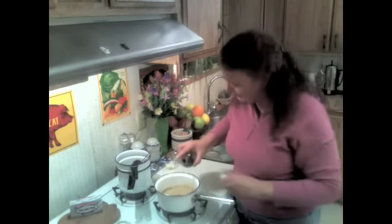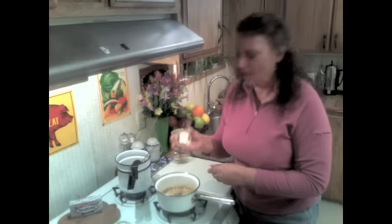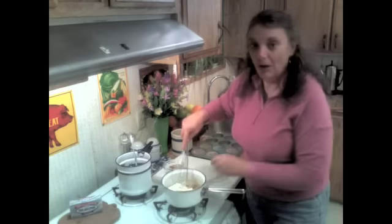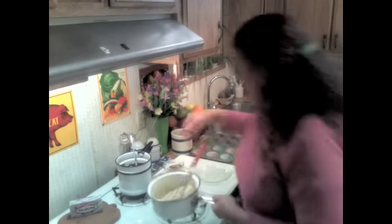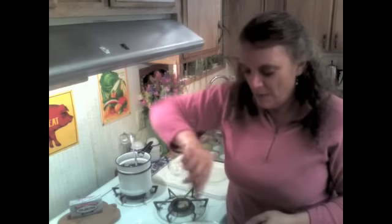I'm going to go ahead and add in just a touch of vanilla - about a quarter teaspoon. At this point, if you wanted to add a little bourbon or a little Kahlua, that would taste great in this. I'm also putting in a teaspoon and a half of butter, and then we'll add in the pecans in a few minutes. I've stirred in the vanilla and the butter. Now I'm adding in eight ounces of Philadelphia cream cheese, already softened to room temperature, and I'll whip that together. We'll add one third of a cup of chopped pecans, then stick this into the freezer while I make my chocolate cups.